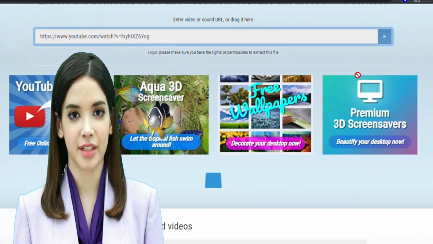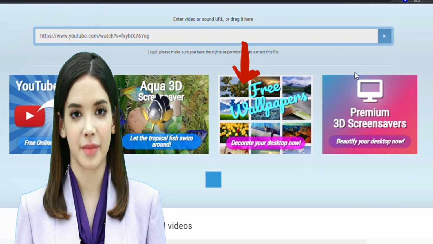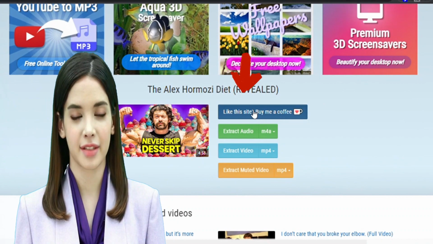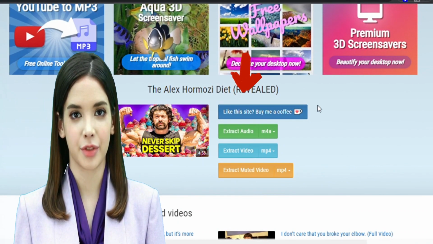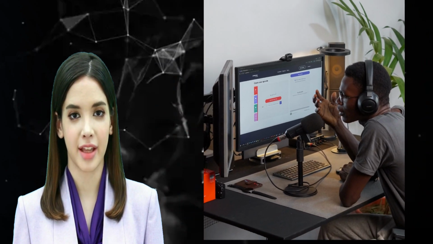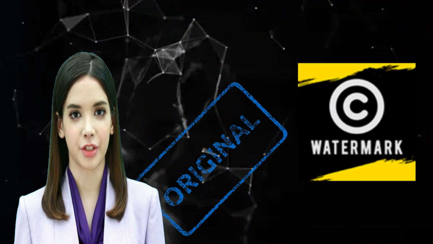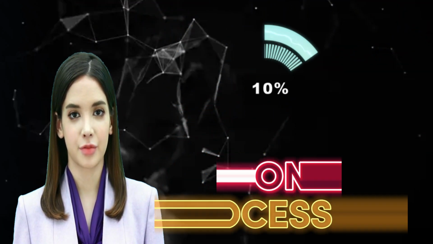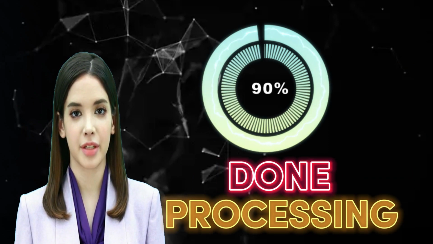Next, they give you a list of resolution options, and it'll automatically format all of your shorts to these specs. This speeds up the workflow even more, and now they give you another convenient option to include social media handles on your video. I do think it's a great idea if you're using this to cut down your own content and you want to burn a watermark in. Alright, done processing. Let's see what we got.